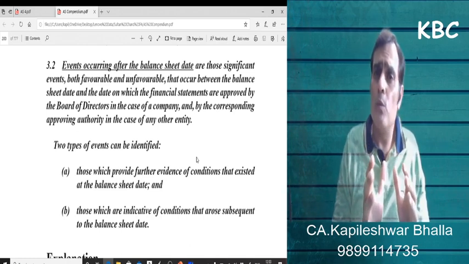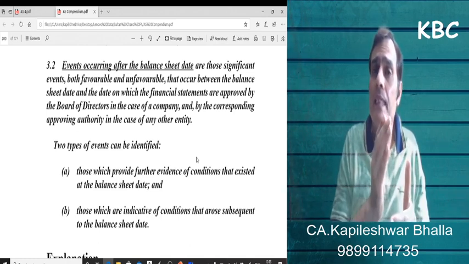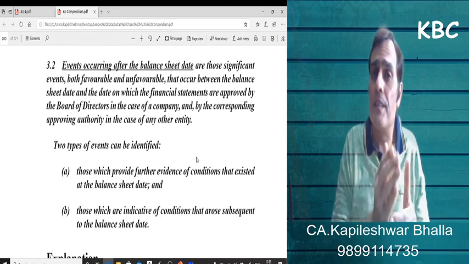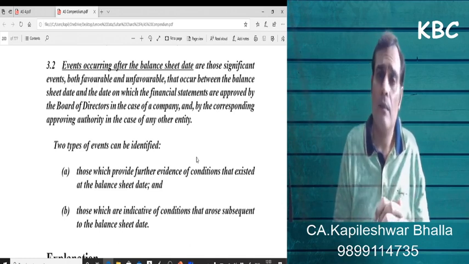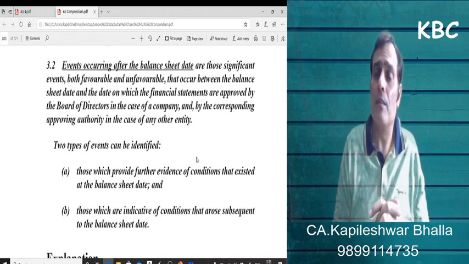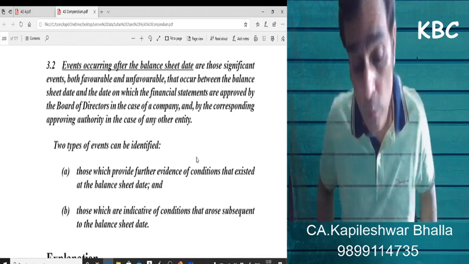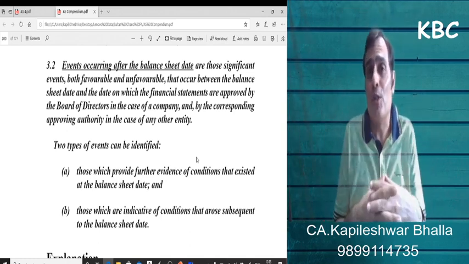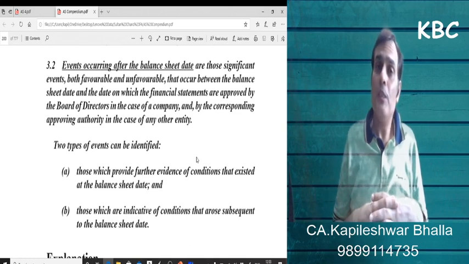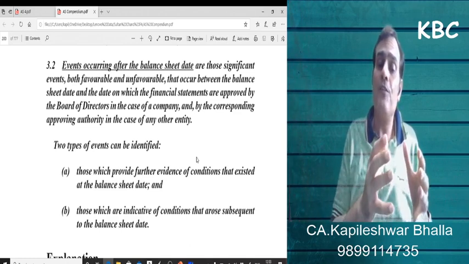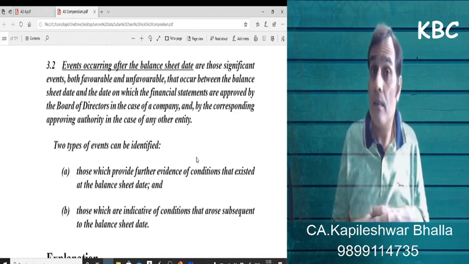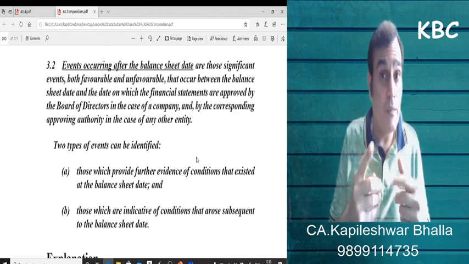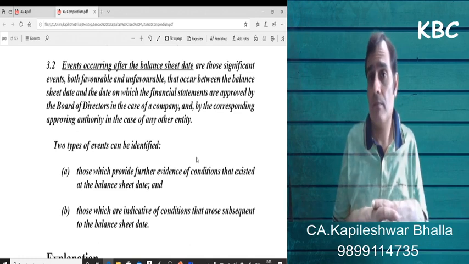Now, the second thing which you need to ask yourself is, is there a condition which existed on the balance sheet date? Don't worry, I'll come to what that means, but we need to first get a list of the questions. So the second question is, is there a condition which existed on the balance sheet date? And then the third question is, did I get a further evidence in the cutoff dates?